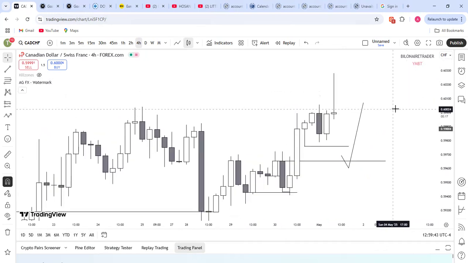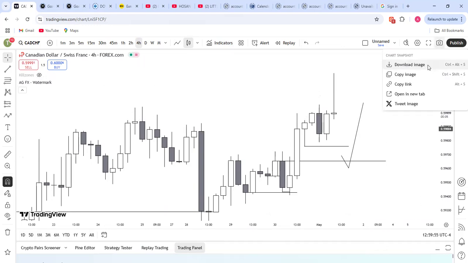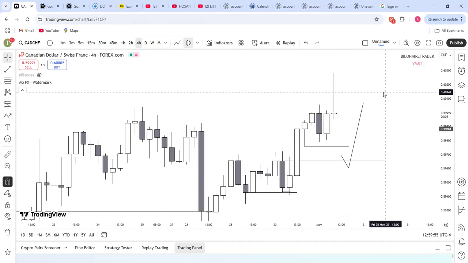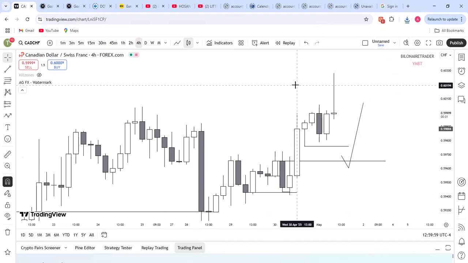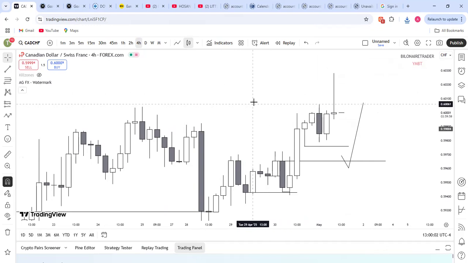And then apparently tomorrow is NFP, first Friday of the month. Tomorrow is NFP. So give or take, let's see what NFP is going to look like. Of course, for GBP CAD, this is my trade idea. Let's see how it plays out. I'm going to make this video very, very short. So see you guys on the other side.